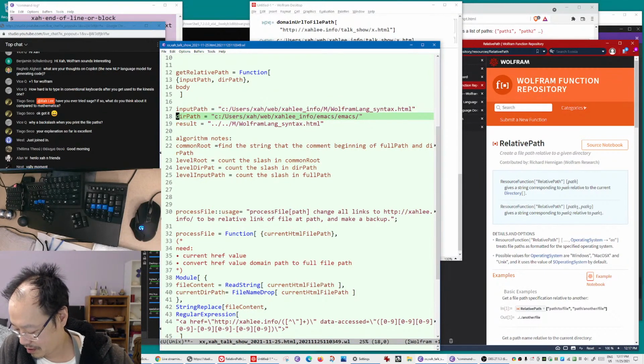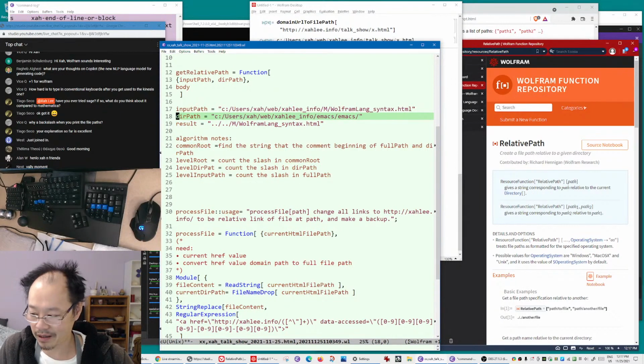So given directory. If the input path is a subdirectory of the path, then obviously the relative path is whatever the input path minus the path.